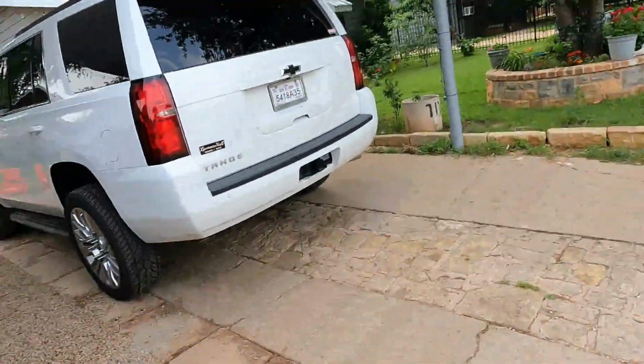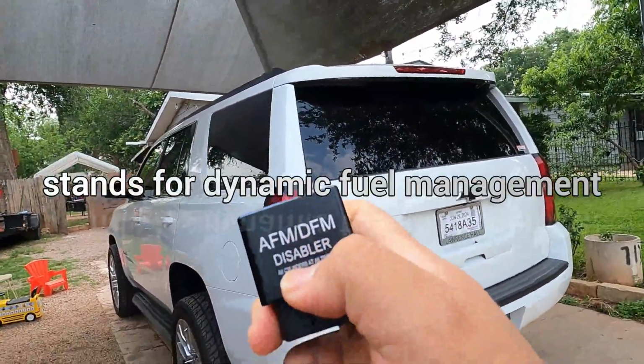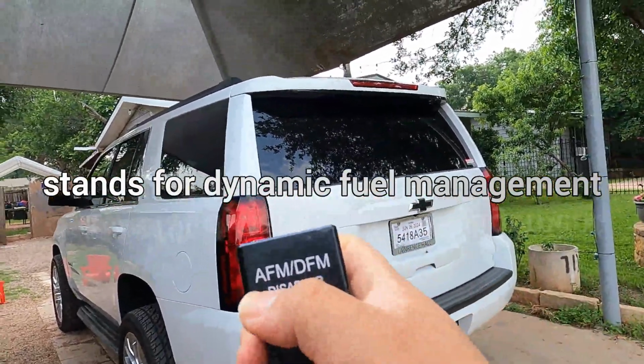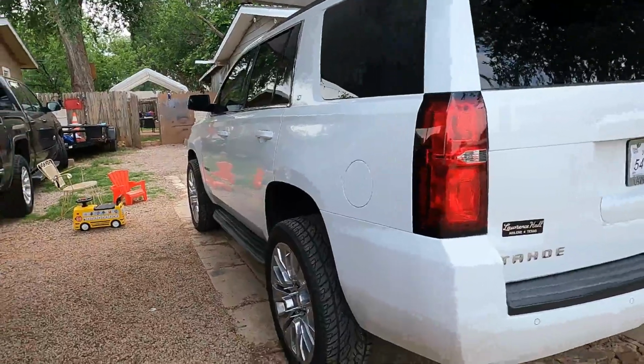When you're on highway speeds and stuff like that, or when you're very easy on the throttle pedal, the cars or trucks will engage V4 and they'll run in V4. So that's what the AFM is called. It stands for active fuel management on my year model anyways. On the newer trucks it's called DFM. Forgot what that stands for, but that is for the new trucks. For mine it's gonna be the AFM, active fuel management.